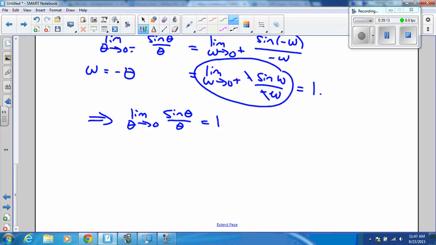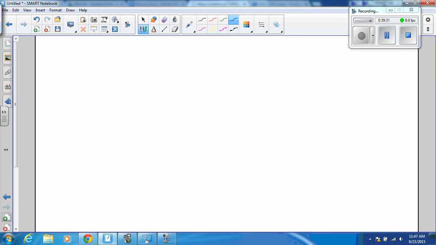Do you have to be able to do this proof? This proof, I would say, is a good bonus question. But the second special limit is much easier and is a valid thing for me to ask. In only 3 minutes, I'm going to prove to you our second special limit using the first one. So far, I have proved that the limit as theta goes to 0 of sine theta over theta is equal to 1. We're going to use this fact several times in this course.